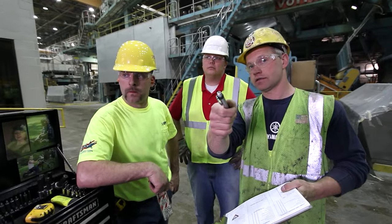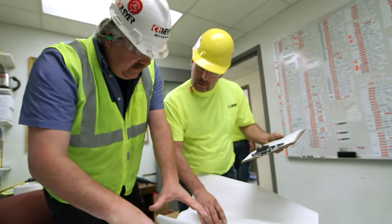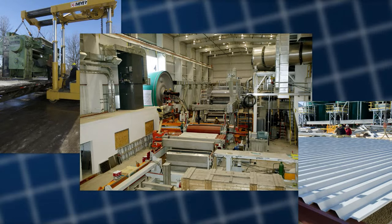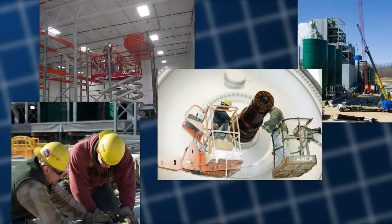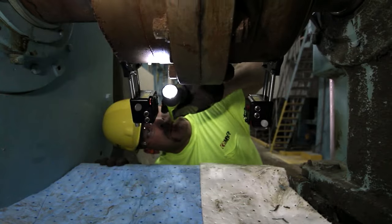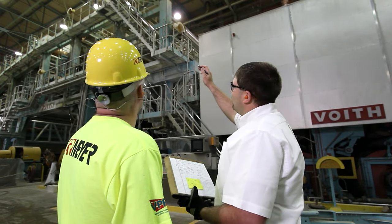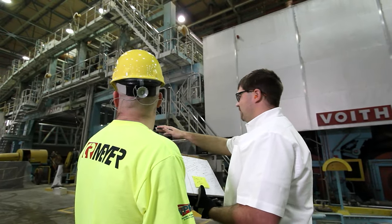Sometimes these meetings include project managers or foremen from my company, reviewing the plans or discussing client needs. My company has a long history of working in pulp and paper mills, manufacturing and industrial facilities, mines, and power plants. They rely on me to have good communication and problem-solving skills when working on site. I interact with the plant manager and facility personnel on a daily basis. They may explain equipment problems that require troubleshooting, discuss new installations, and answer questions that come up.